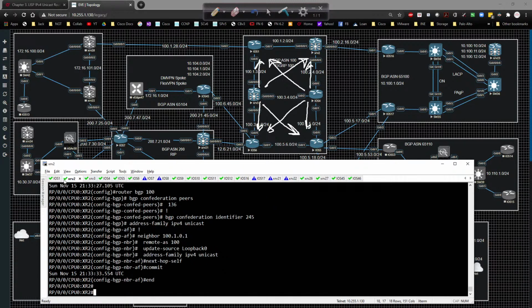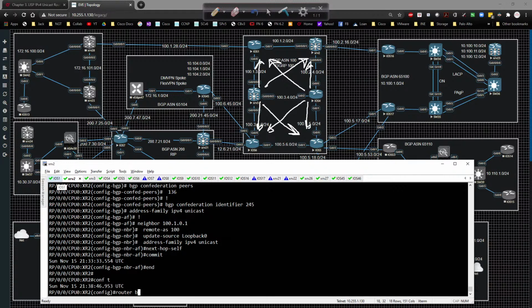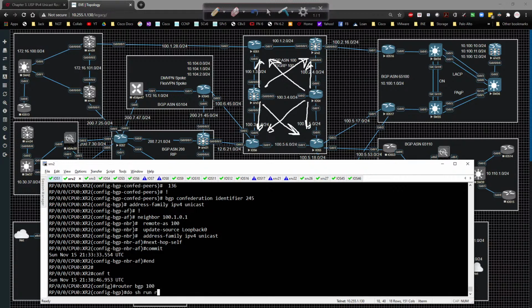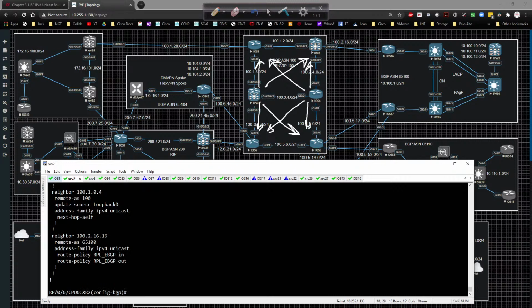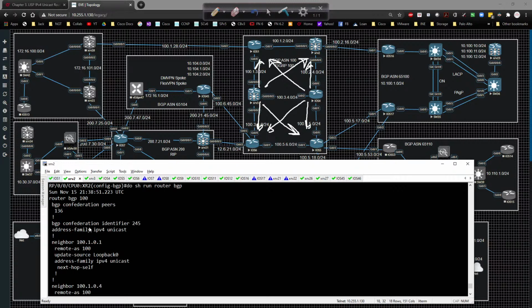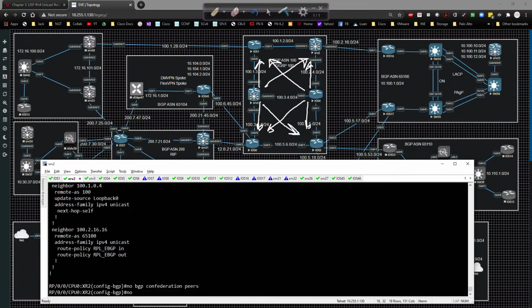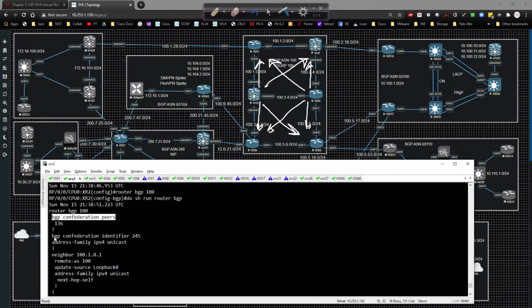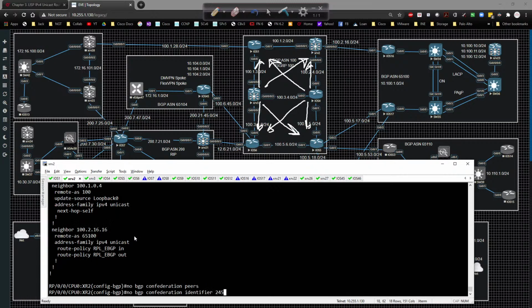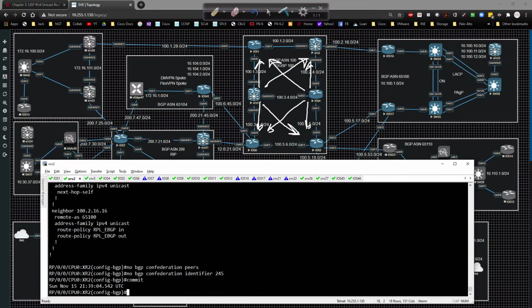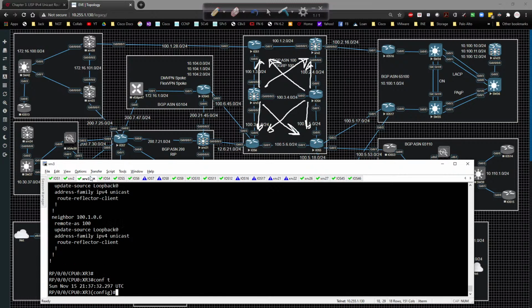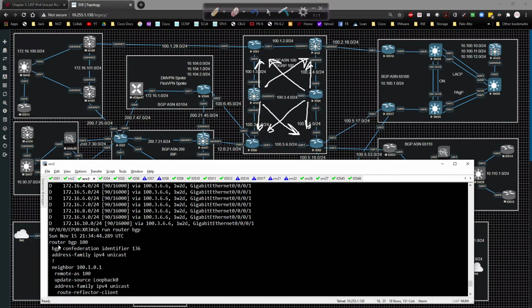let's go to XR2 and go to global config, router BGP 100. And pull those pieces of config out real quick and get this back on track real quick. And then XR3, I think I just have the, yeah.